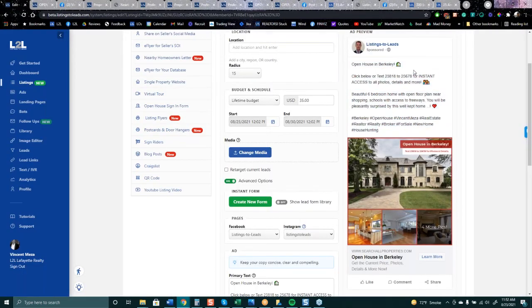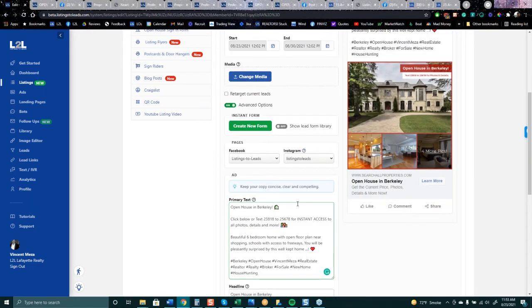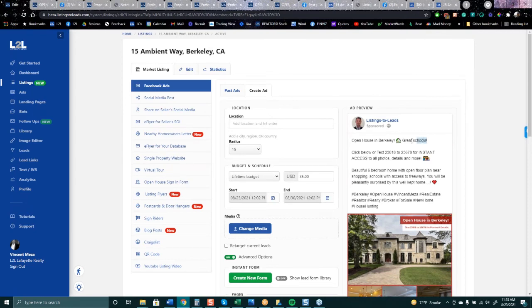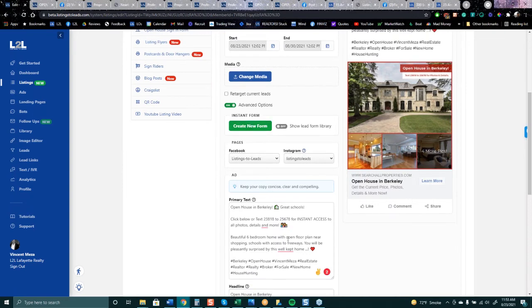We're dynamically pulling information from the property description, but sometimes there's stuff in here that is important that we're not putting, right? Like for instance, maybe it has great schools. If I type in great schools in this box down here, it shows up right here. So everybody can see it, right? So if you've got information like that, you want to add it, click the advanced options and add it.